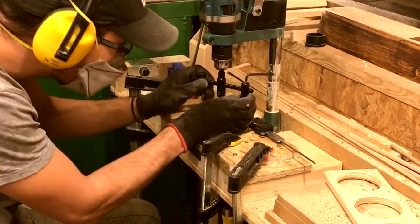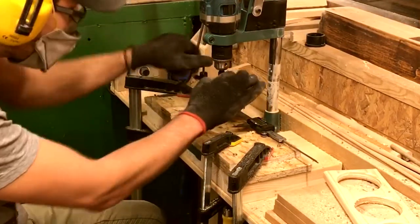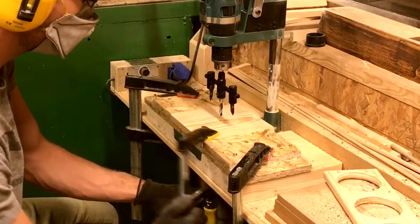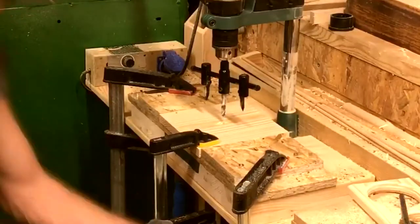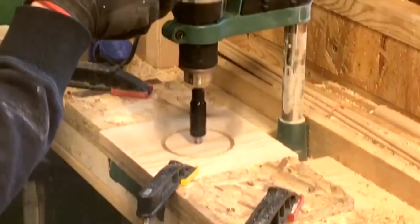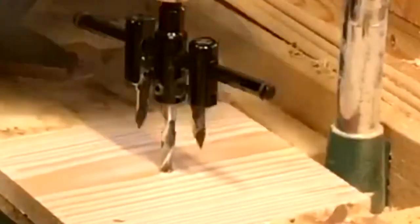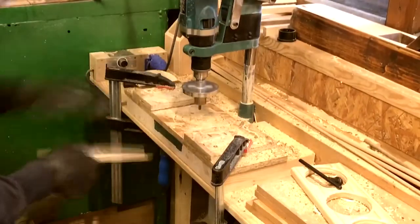Now I'm changing its settings to a smaller hole. And you can see it goes really faster. Also, the jig made it easier. So now let's finish it, smaller hole, and smaller, sorry for the earthquake here, smaller again, and for the last hole I had to use another type of circular cutter.